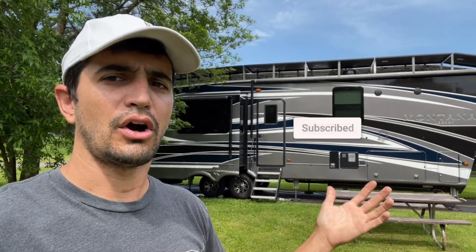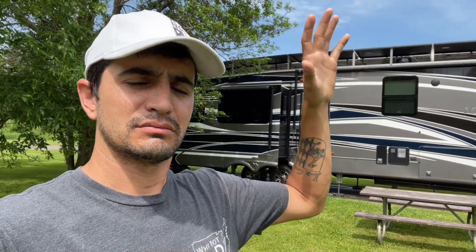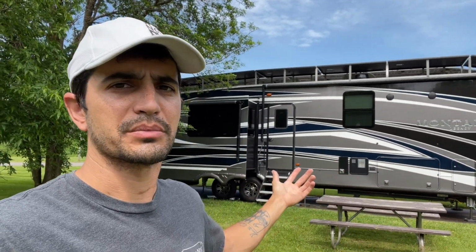Two weeks ago, I talked about the panels. Then I talked about the solar charge controllers, and now we're going to talk about the batteries, because the batteries are your main power source. The solar panels just recharge your batteries. That's all the solar panels do. Solar panels go to the solar charge controller, which charges your batteries, and then the batteries are connected to your inverter and everything like that, and that's what powers up the system. So your batteries are your main power source.